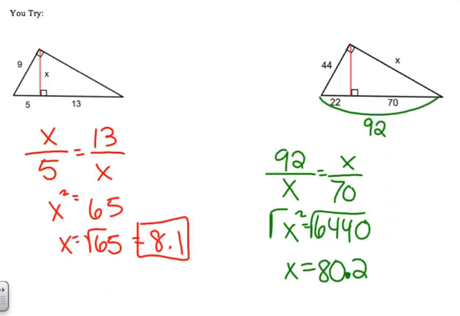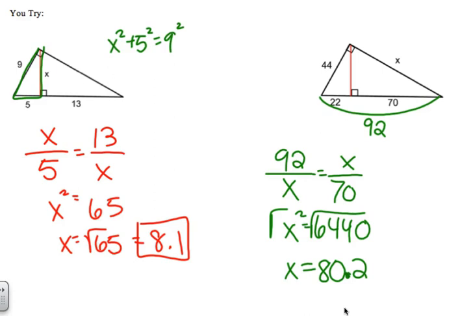There are two answers. On the left one, you were looking for the altitude, so you were going to use altitude, side, side, altitude. So they gave you a little bit of unnecessary information. I didn't need that 9, okay? So that's how you would have gotten 8.1. Now another way, is this a right triangle? Yes. Could you have done the Pythagorean theorem? Yes. So you could have said x squared plus 5 squared equals 9 squared and solve for x, and you would have gotten the same exact thing.